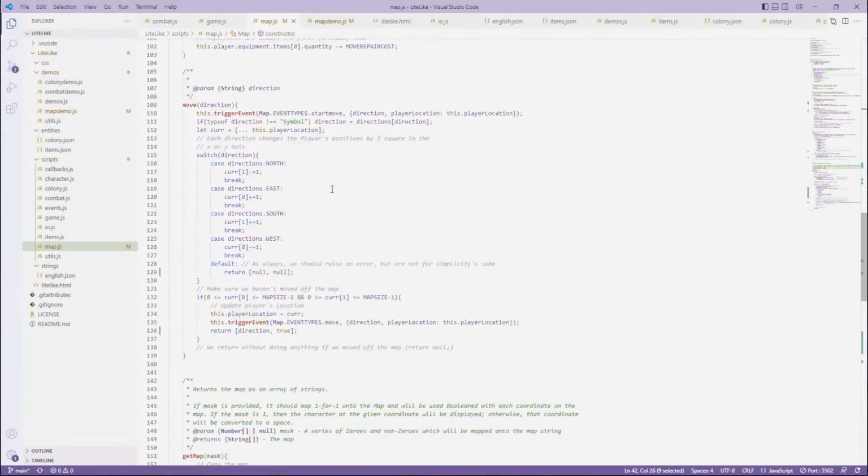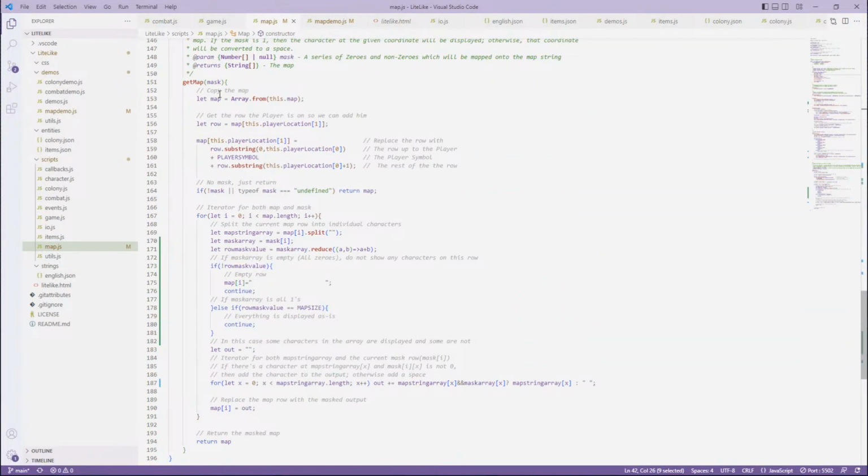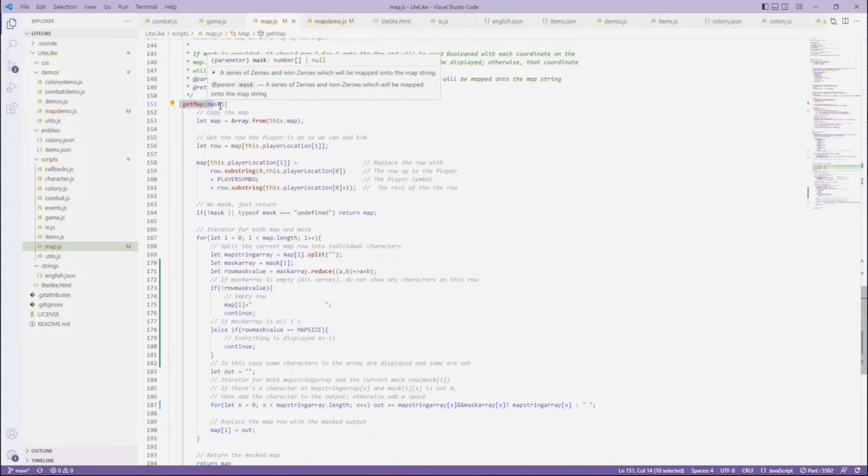If mask is null, that means that whenever we call, or I should say falsy is what I should say. Falsy, undefined, however you want to say that, then it would end up being none. So yeah, actually, this is what I'm gonna do here.